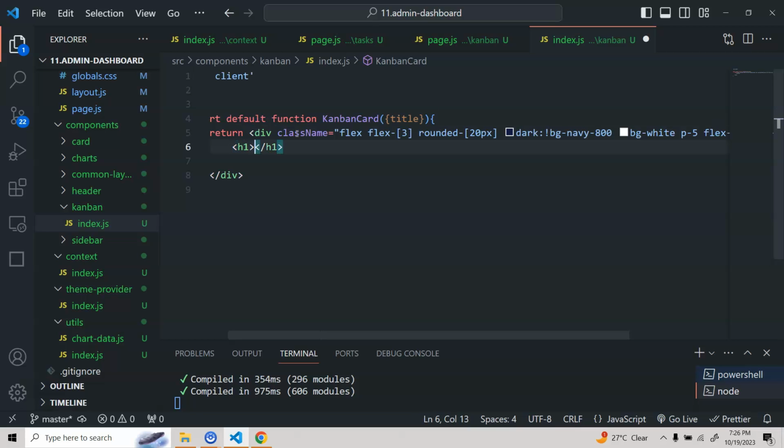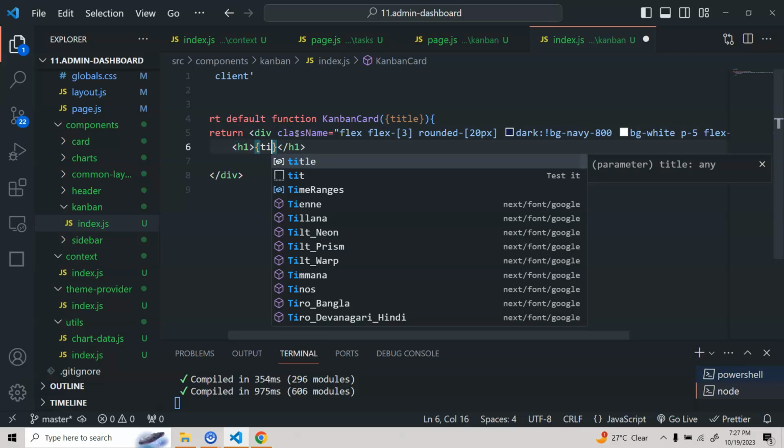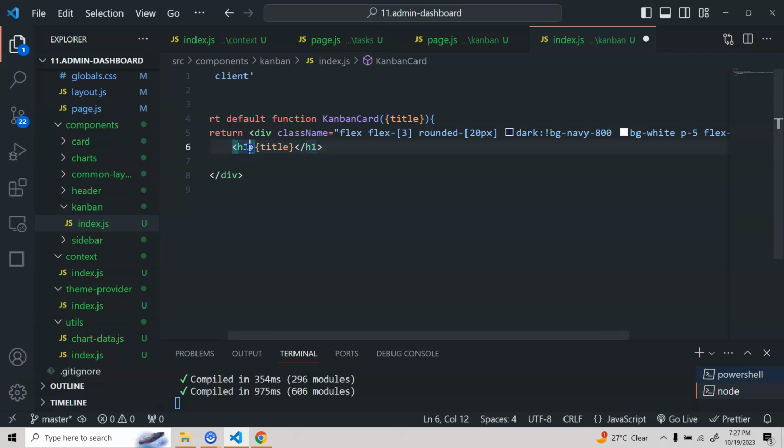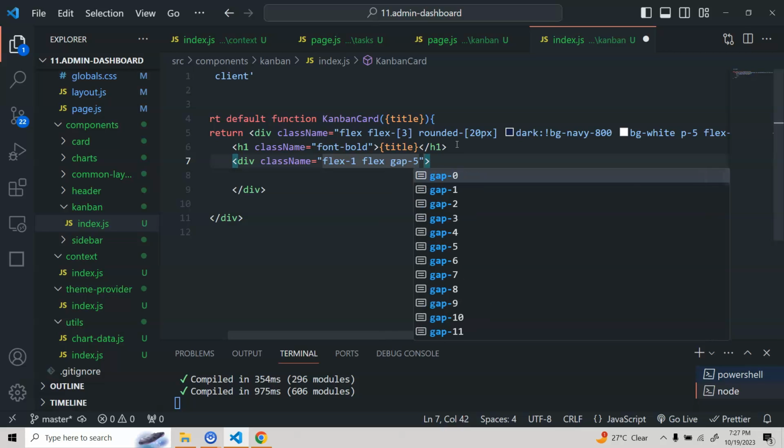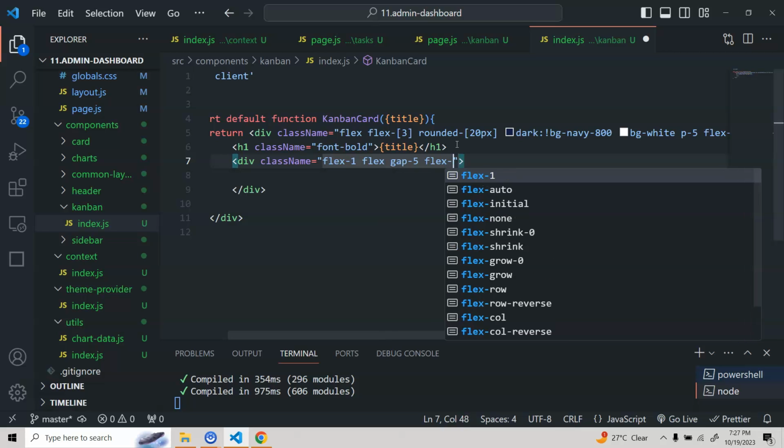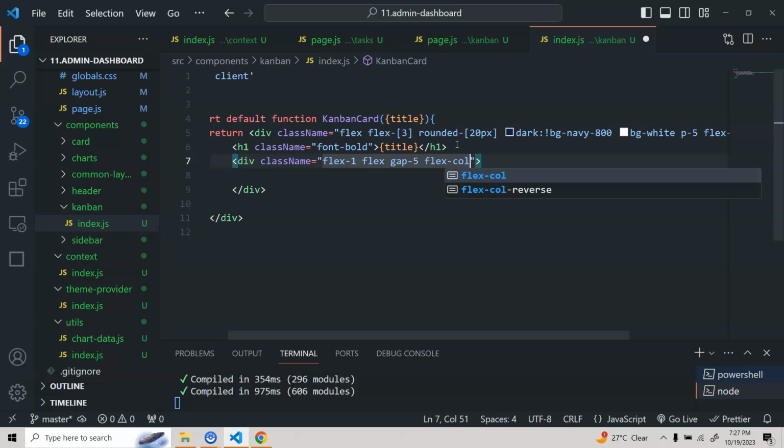Okay, now here we'll take an h1 and we'll render the title. Here we'll take a class name, we'll make this one font bold. Alright, now we'll take another div, take a class name, we'll do flex-1, flex gap of 5 and flex-col.